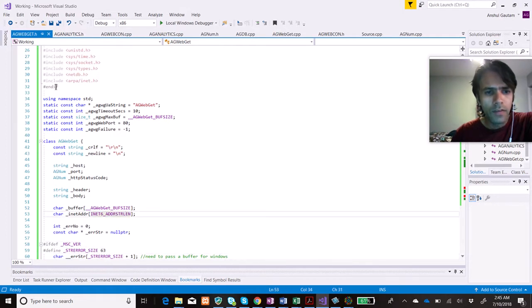Now this is actually a complete WebKit interface, and what it will do is it will connect to the target system, and it will get all the information.